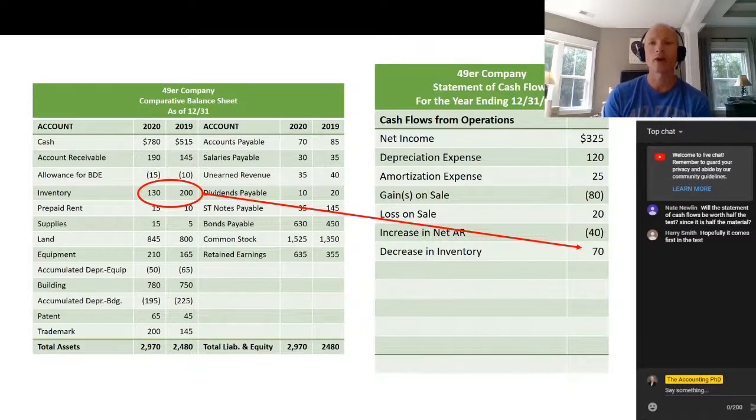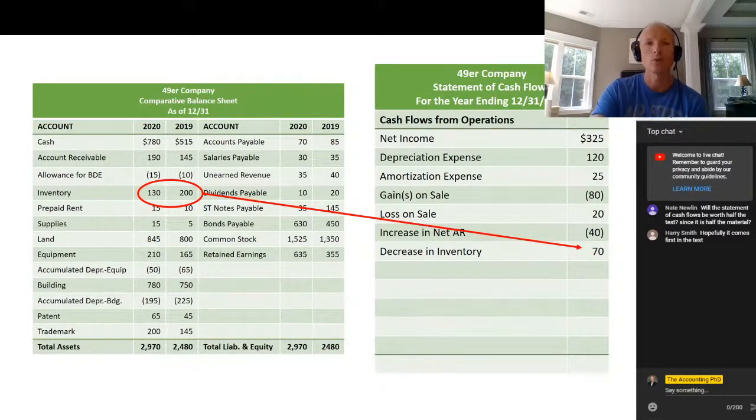So notice that the direction of my current assets, so the change and the adjustment, are opposite. So the increase in the net AR was a negative adjustment. The decrease in the inventory account was a positive adjustment. And when we talk about current assets, that's exactly true. Whatever the change, the adjustment is the opposite. So in other words, if I increase a current asset, that's going to be a use of cash. If I decrease a current asset, that's going to be a source of cash. And it just makes sense, right? Any ability to manage those assets, it's going to be uses and sources of cash.